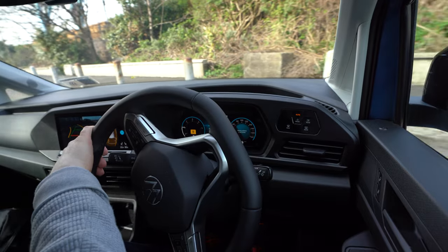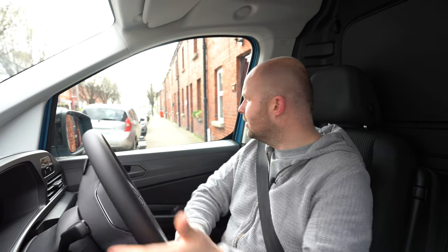Without a rearview mirror this is going to be a difficult van to park — I've already spotted a car behind me doing a three-point turn before I got the opportunity. Now they've gone and the coast appears clear, but then a van comes along. When you have the cargo area boxed in it can be quite difficult to be aware of all your surroundings. Blind spot monitoring makes that a lot easier, but I just wouldn't want to drive one of these without that reverse camera — it really does make life easier.